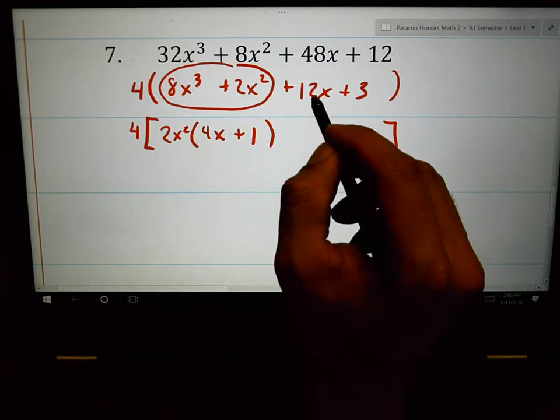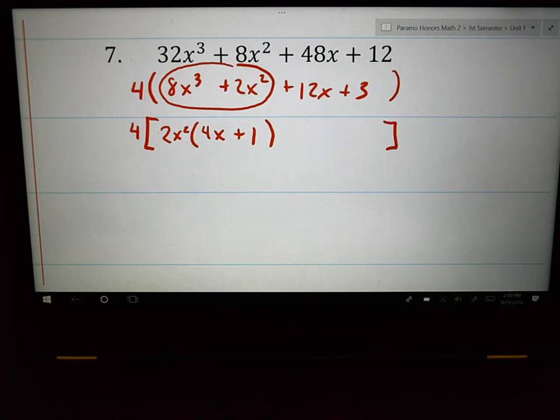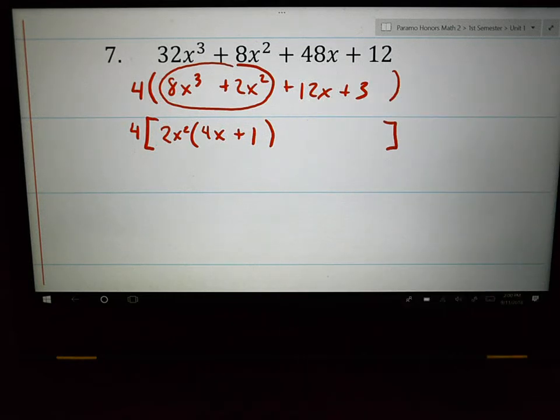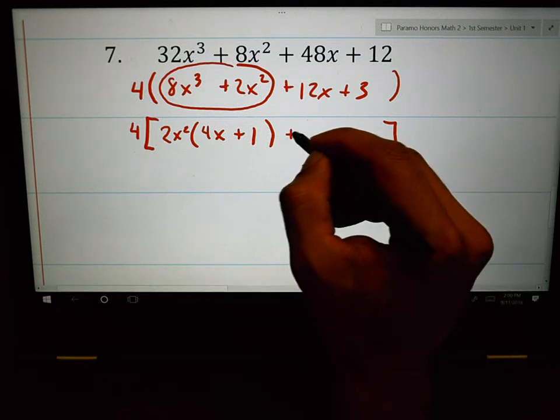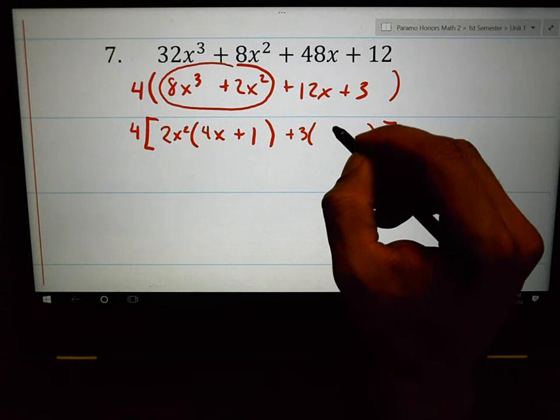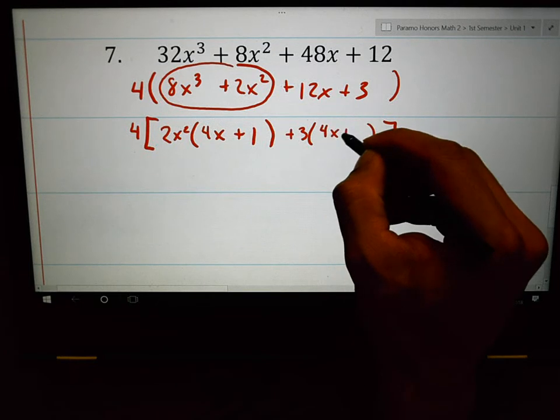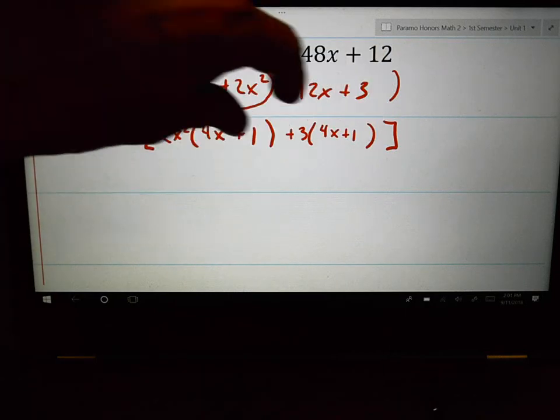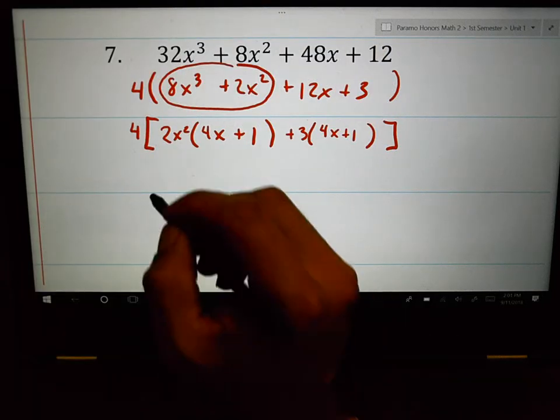Now out of terms 3 and 4 that are being added to that thing that I circled, still being added. It's not all multiplication yet. I'm looking for a GCF of terms 3 and 4. How about a positive 3? Which would leave us another parenthesis, 3 times 4x plus 1. Do these two groups match? So once again, we can factor these things out and see what's left behind goes into another group.